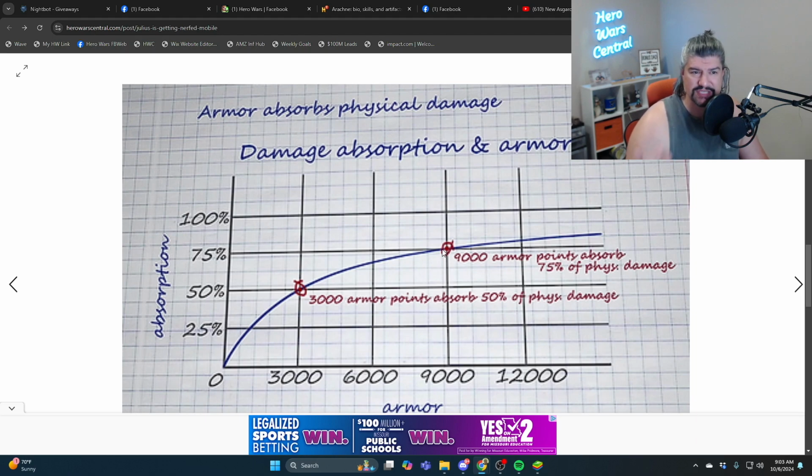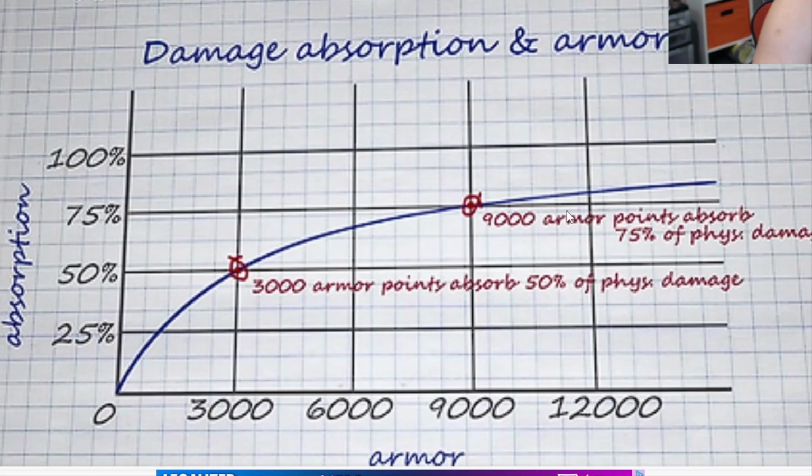Whenever you stack armor and magic defense artifacts, that can go high, it can go low. It can never reach 100% resistance. The way that the curve works, and this is directly from the Hero Wars databases, this picture, is it will keep going up and up and up forever, but it will never reach 100% reduction.